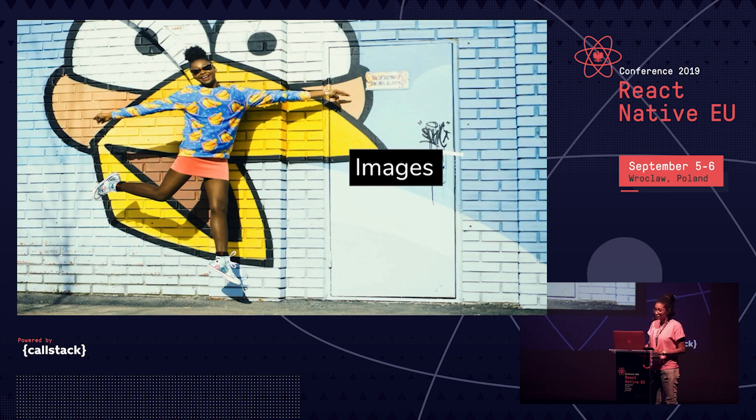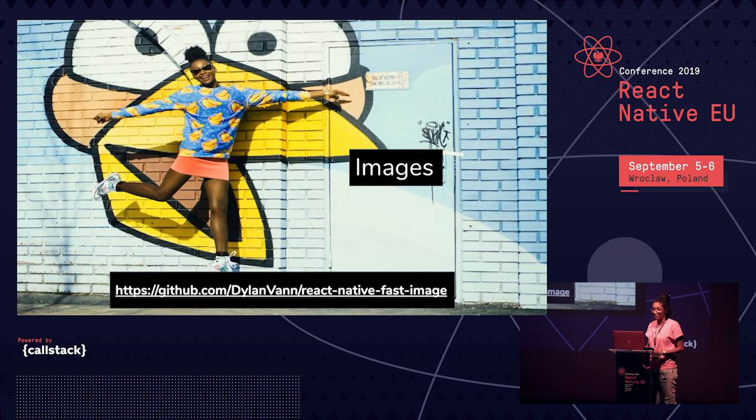But for React Native, there is a fantastic project called React Native Fast Image, created by Dylan Vann, that wraps around Glide for Android and SDWebImage for iOS to help you get remote images and cache them without breaking a sweat. And it's also a drop-in replacement for the image component that comes bundled with React Native. So you can leverage this to cache images in your applications.